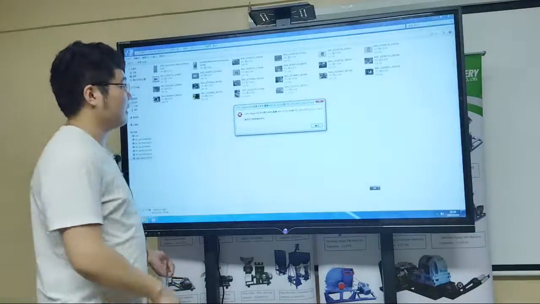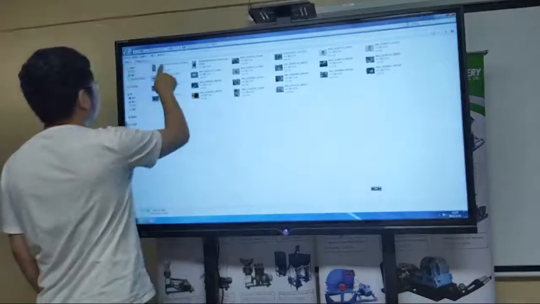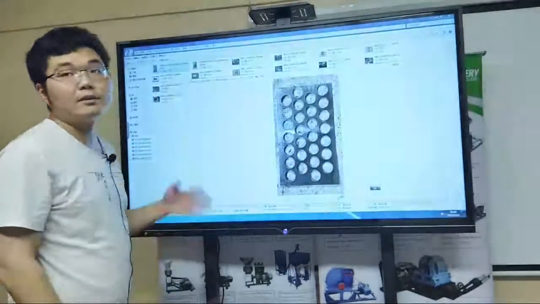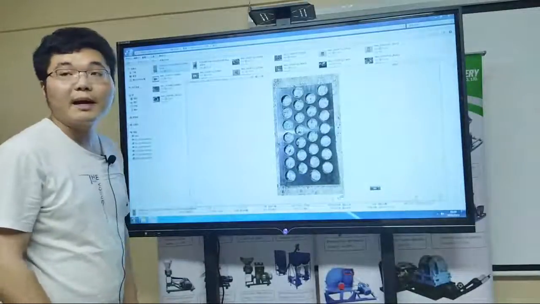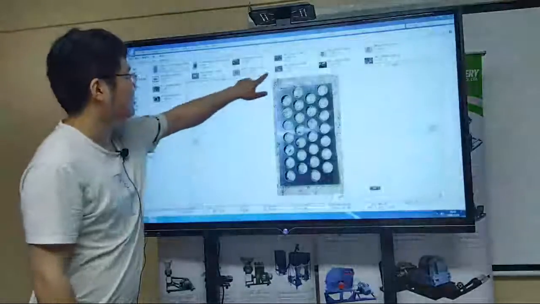Okay, now it's slow. Now we can see the machine's inside, a spare part picture. Also we can introduce how to use the machine.